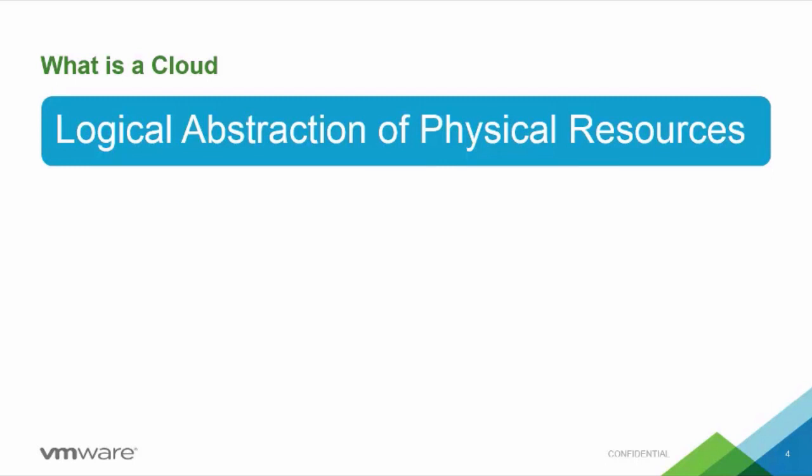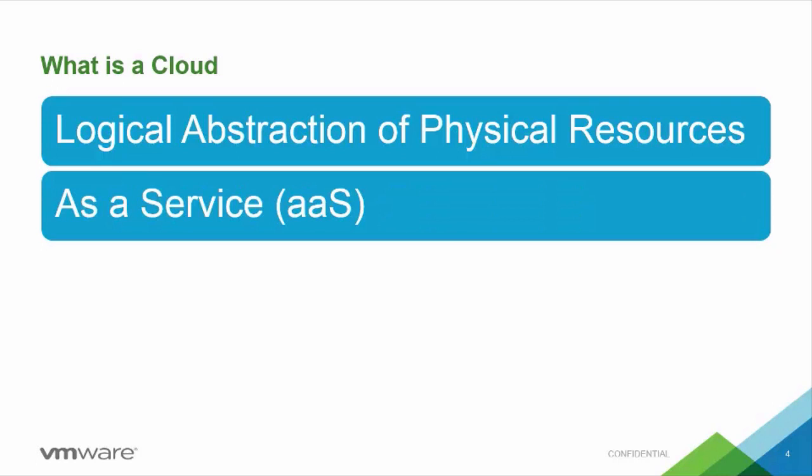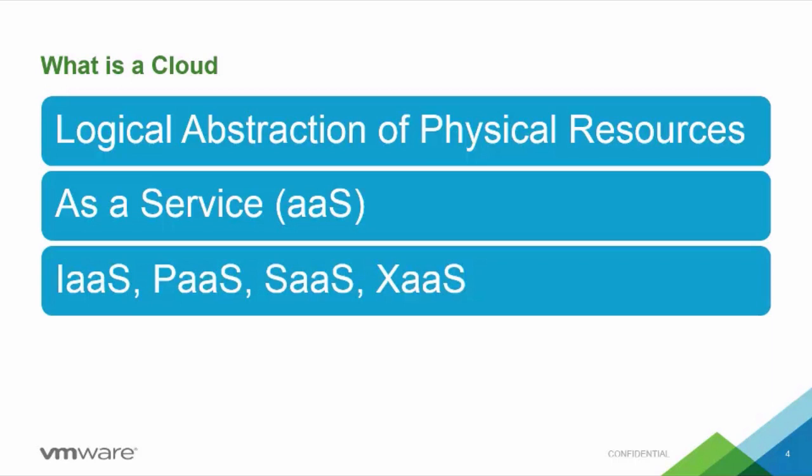A cloud at the end of the day is to provide an "as a service". Some of the more prevalent ones that we see quite often will be infrastructure as a service, platform as a service, software as a service, and anything as a service. Infrastructure as a service would be what vCloud Director is. You're given a subset of compute resources, and it's up to you to develop your infrastructure as to what you intend to use it for.